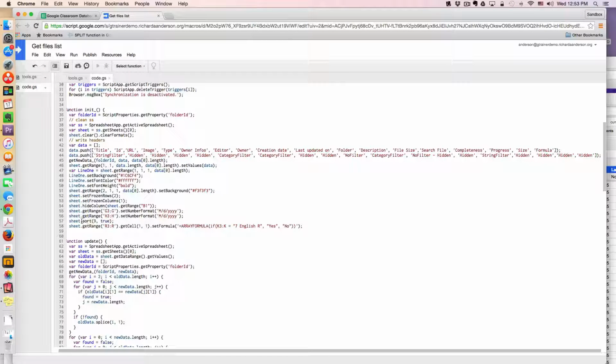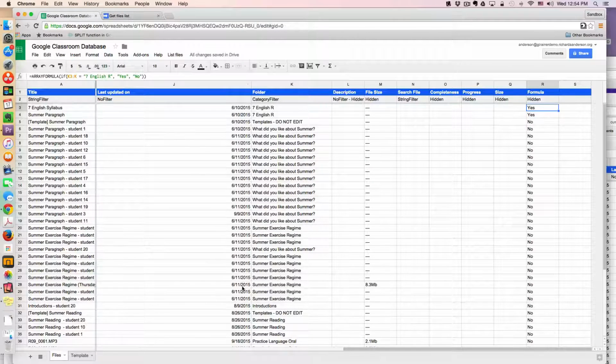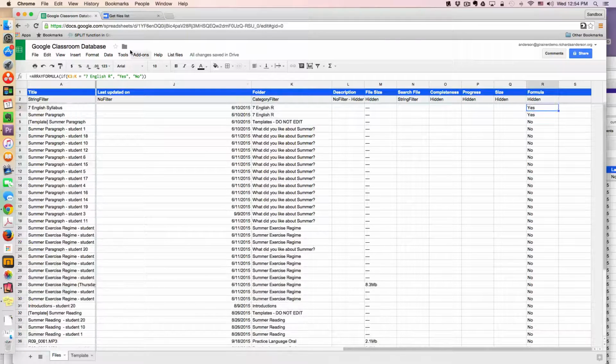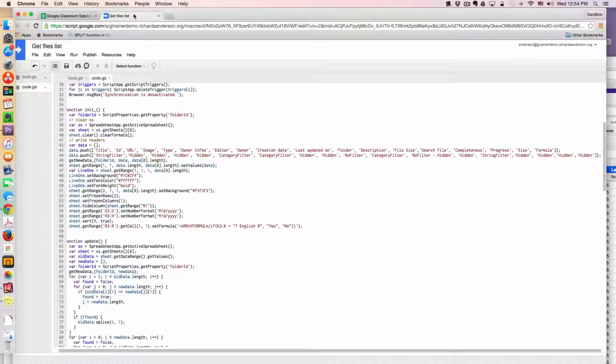I've changed this sort to a true sort, meaning that it's going to put the oldest documents on top rather than the most recent. So you can see how these things are sorted with the most recent on the bottom, and that's what I wanted. That's putting it on the bottom. If it's false, it'll put it up at the top.